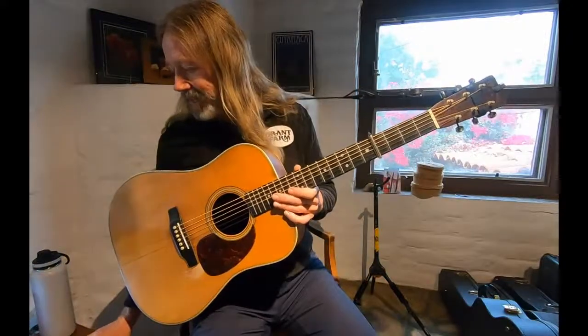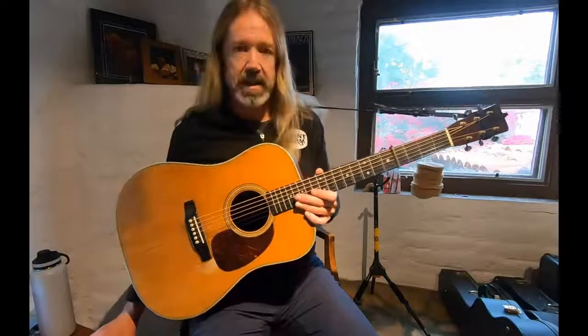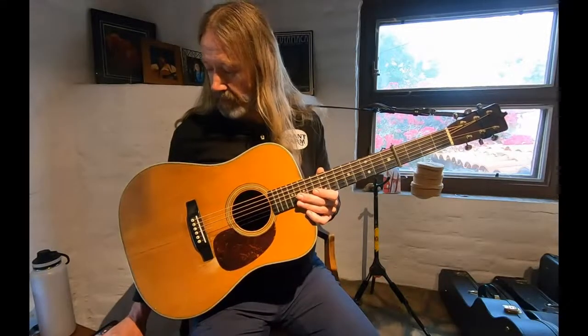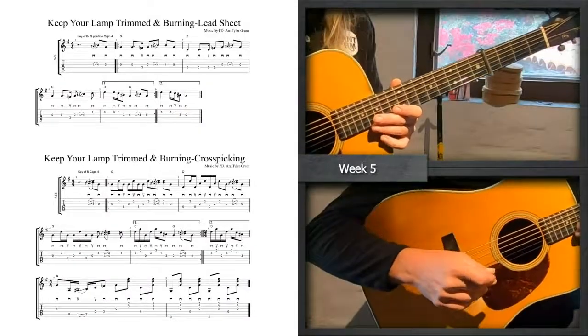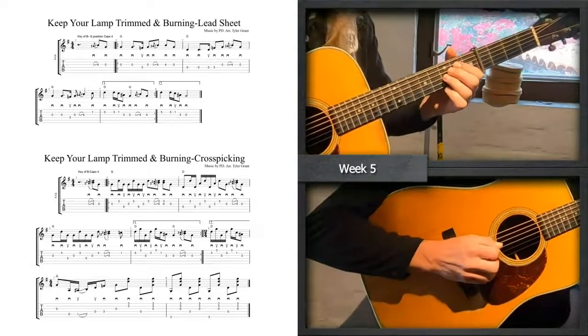So to hear this a little bit better in context, I'm going to go ahead and turn on the rhythm track. And let's play this lead sheet along to the slow rhythm track, 50 beats per minute. A one and a two and a three and.